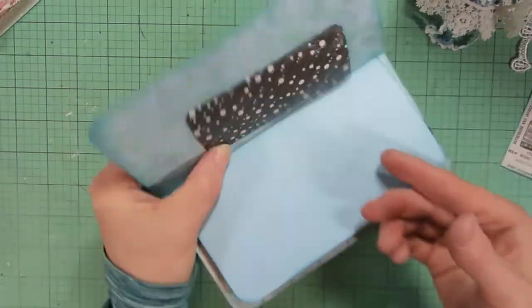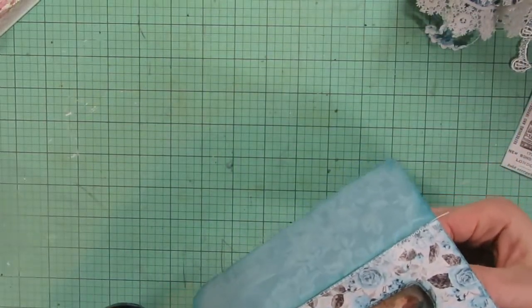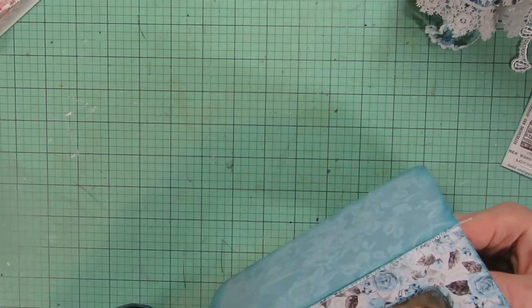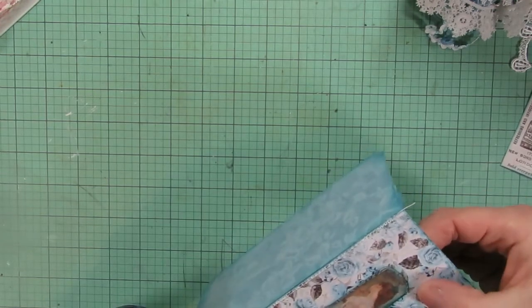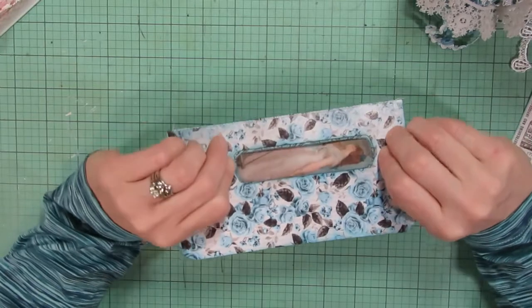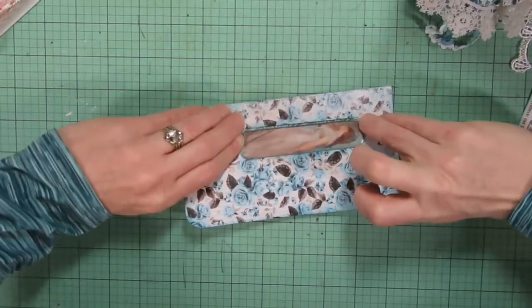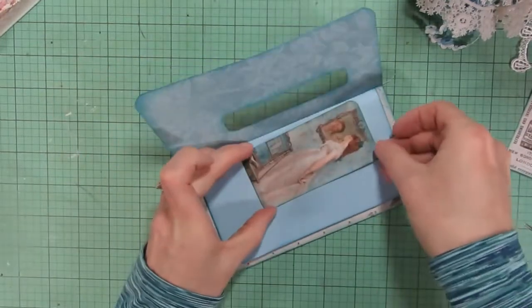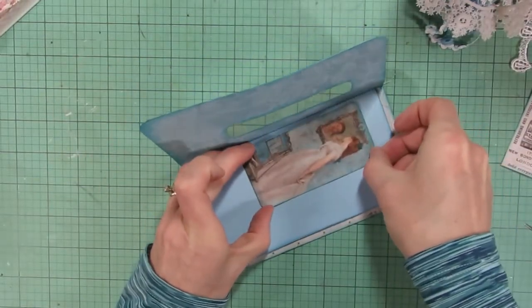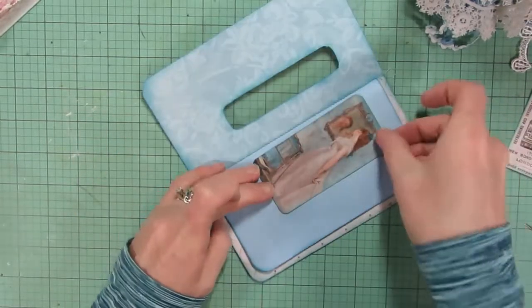So I'm just lining her up kind of behind the window before I stick her down. And I think that works right there. So I'm just going to carefully close it. And then I'll just do a little tweaking before I officially put her down. So that still works.